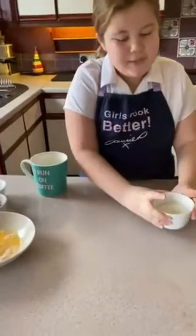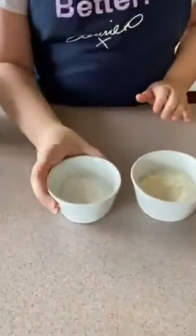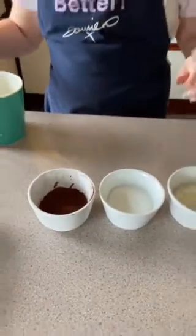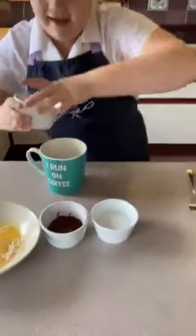Then you will need your ingredients: 4 tablespoons of self-raising flour, 4 tablespoons of sugar, and 2 tablespoons of cocoa powder, and a medium egg. Then add them in.